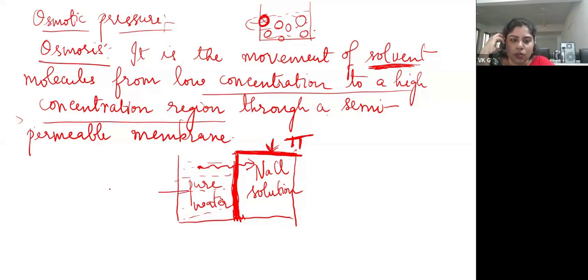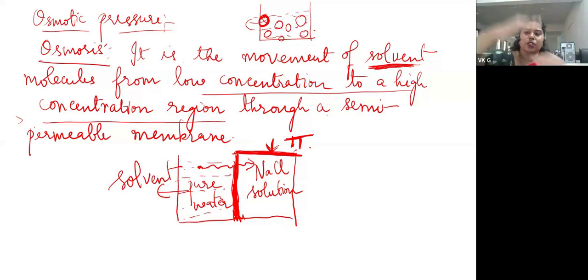This is pure solvent. This is pure solvent. Correct? This is pure solvent. This is the full solution. So the pressure applied towards a solution. Okay? In order to stop osmosis. Osmosis is not happening now because you apply pressure. The movement is going in reverse. So in order to stop osmosis, that will be called osmotic pressure. Okay, I hope it is clear. So this osmotic pressure will be given as pi.